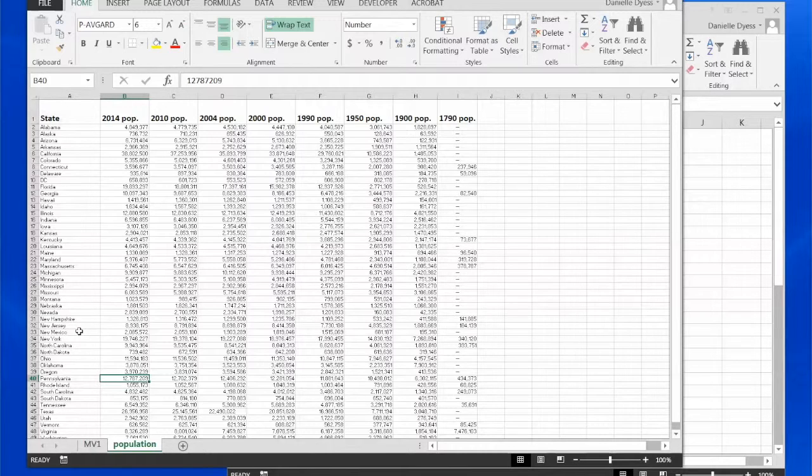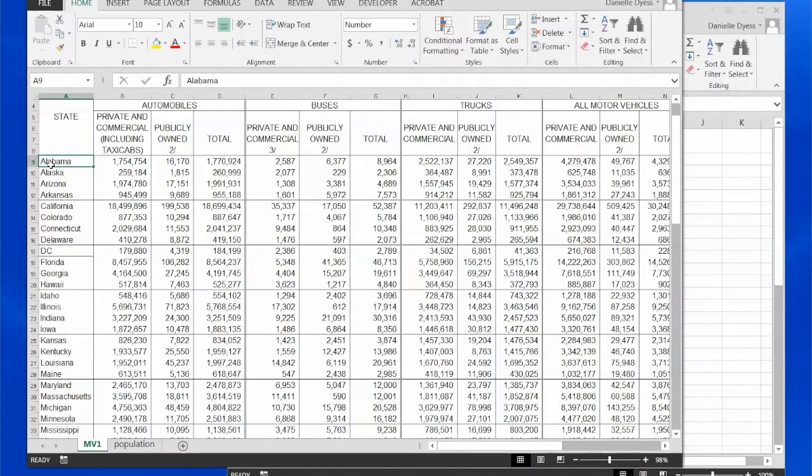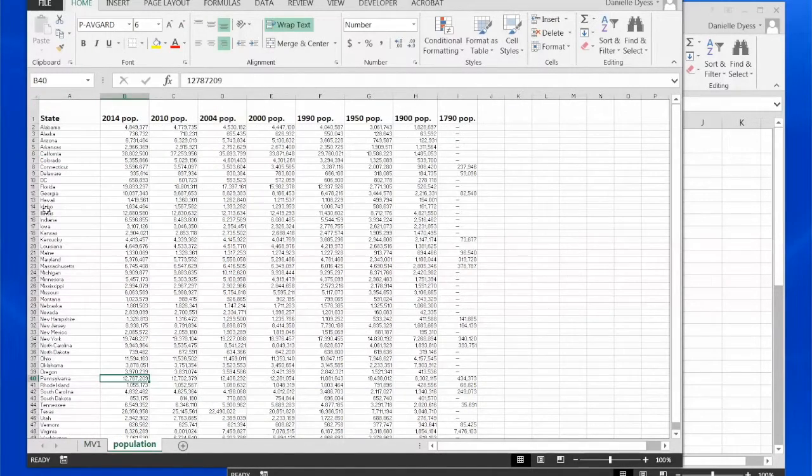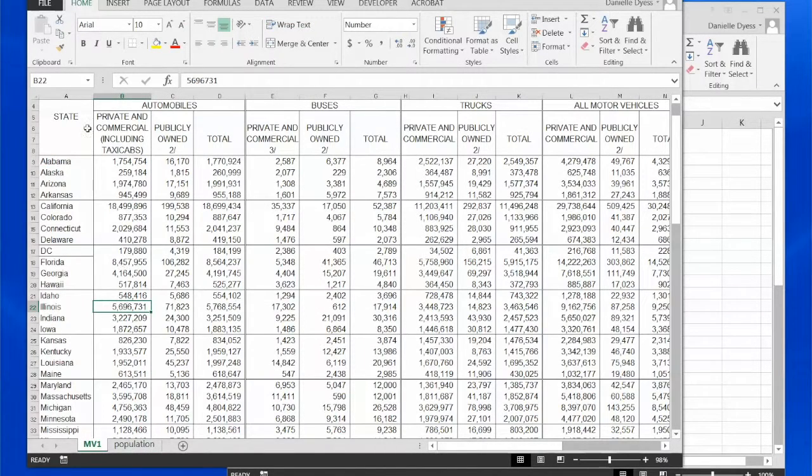Now this is perfect because now when we tell the Excel spreadsheet to use VLookup, it's going to look for this value, Alabama, in this spreadsheet, and it will find it. Once this VLookup finds the value, it can report back the information that we need. In this case, the population number for 2014. Okay, let's go ahead and put our formula in and see this magic happen.